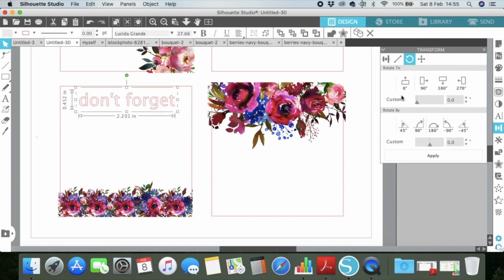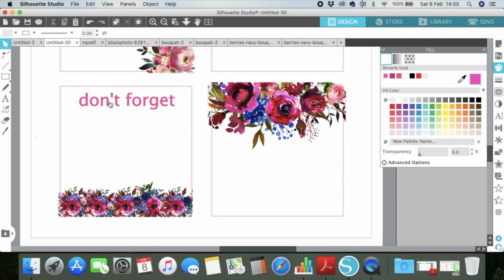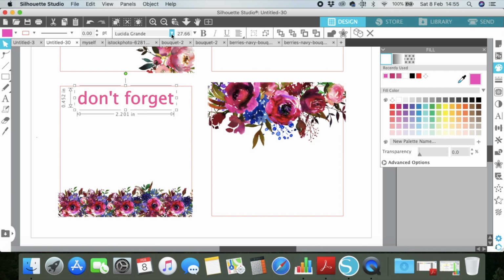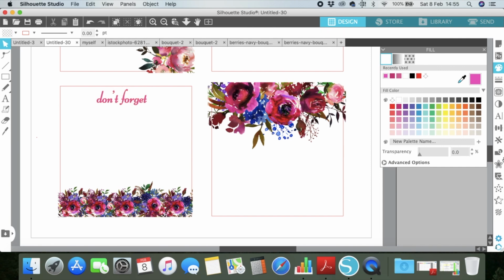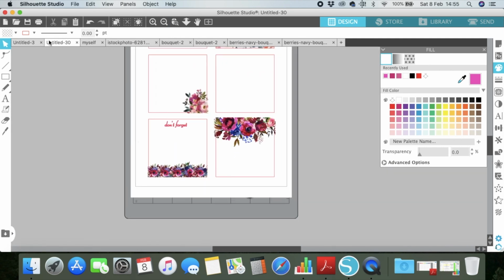We can try and color match. So if you press the little dropper thing here and press on any of these colors, it will just match the color of that image. You can change the handwriting and you can center it. So that's another post-it note.